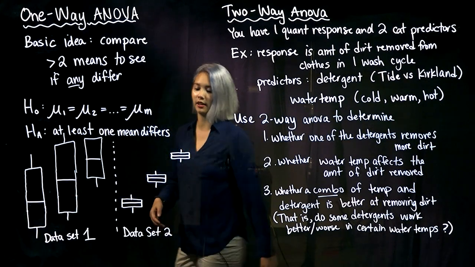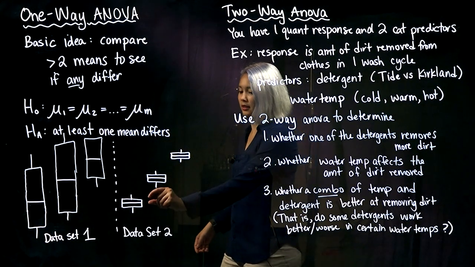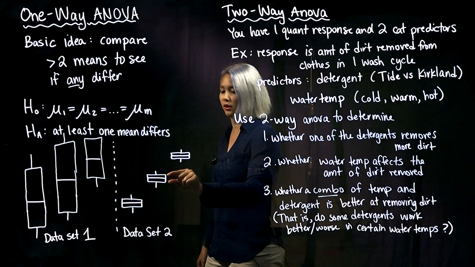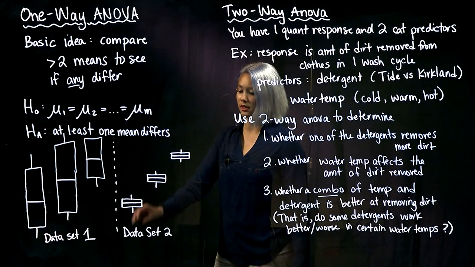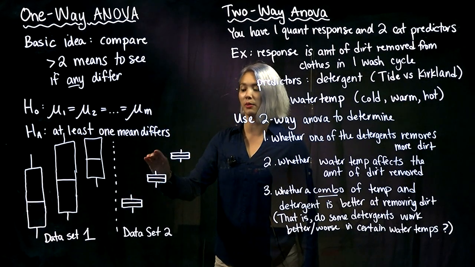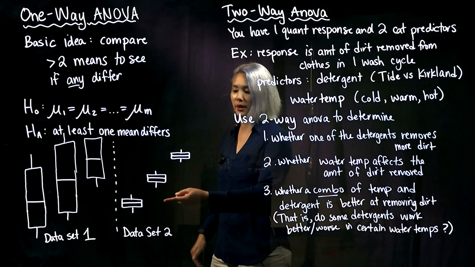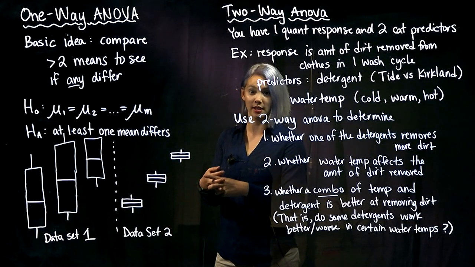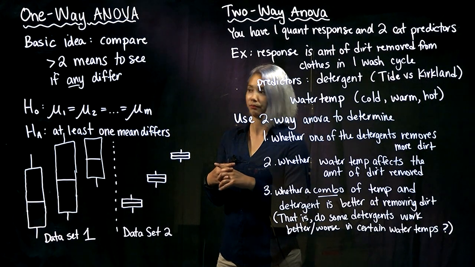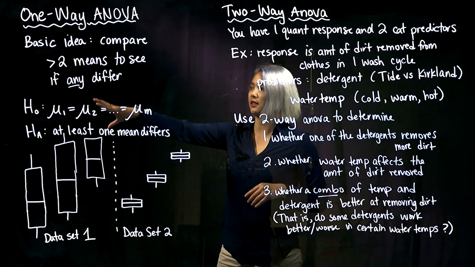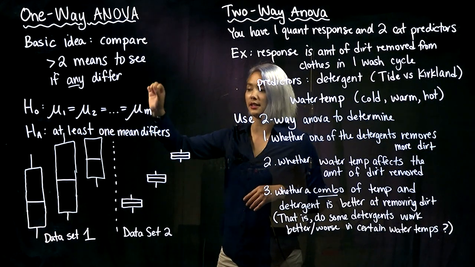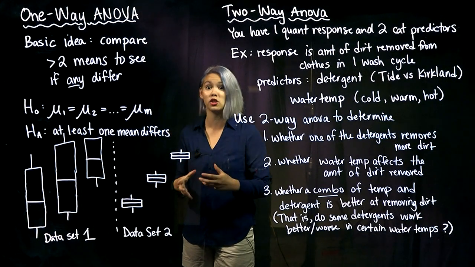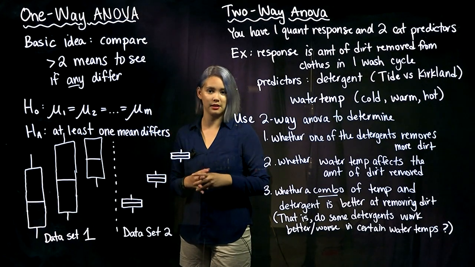In this second data set, we see very little variability within each group — a very tight boxplot here, another very tight box, another very tight box. So we see very little variability within each group compared to the variability between groups. If we saw a boxplot like this, assuming the sample size is large enough, we'd probably be inclined to reject the null hypothesis and say that at least one of these means differs. You'll notice that if we end up rejecting the null hypothesis, we don't yet know which mean is different — all we know is that at least one of the means differs.